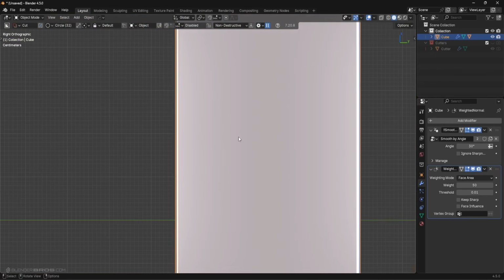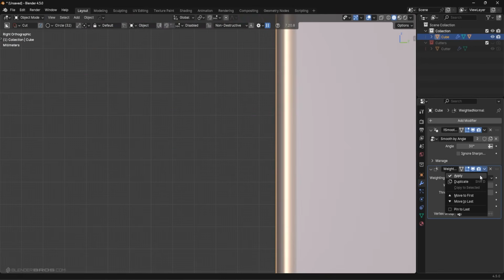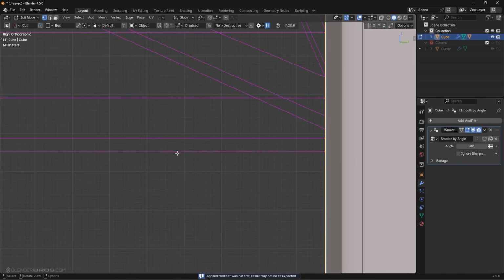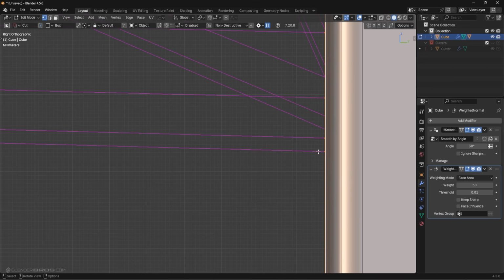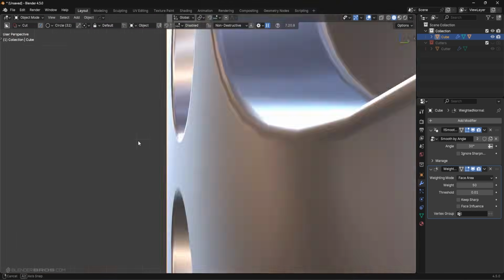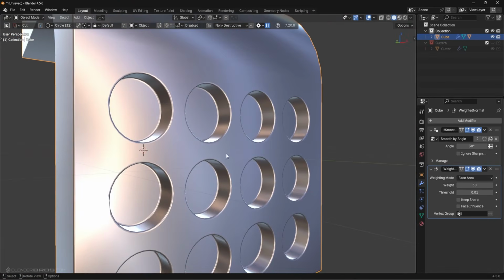So if I just go back into the side view here and I apply that weighted normal, now you're going to see we have a perpendicular vertex normal here. Whereas before we actually applied that, we do not. So weighted normal is essentially going to do the same exact thing. It's going to flex the shading non-destructively here. So you can do that as well.